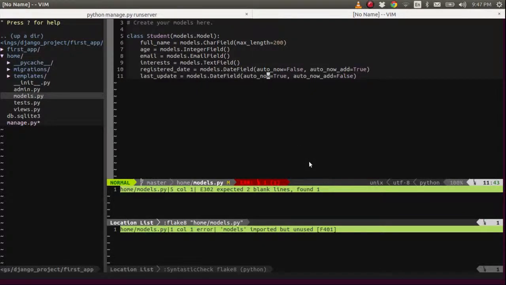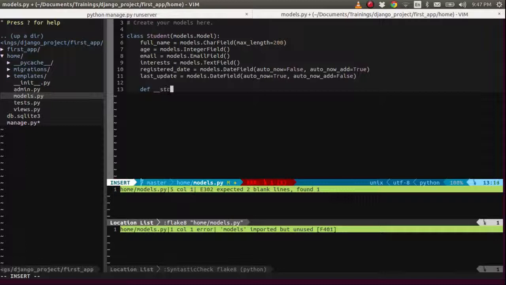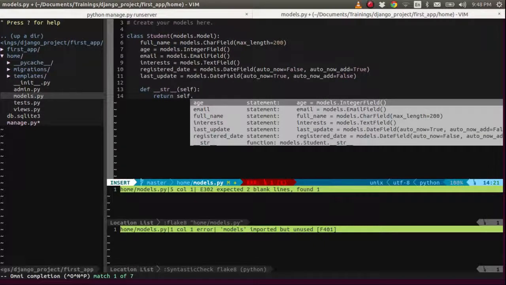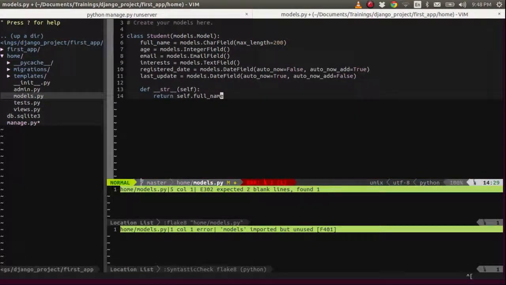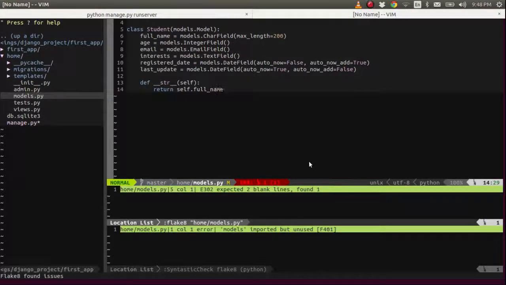Now, in some cases, once we have written our model, you might want to, for example, print it out, and we want to control what is going to be shown on the screen. To do that, we provide this magic method called __str__. Then of course we pass in self, since this is an instance level method. When someone prints it out, we want to return self dot the full name. That's what I'm most interested in. Okay, so that's it. That's how you make our model. It's as easy as ABCD.